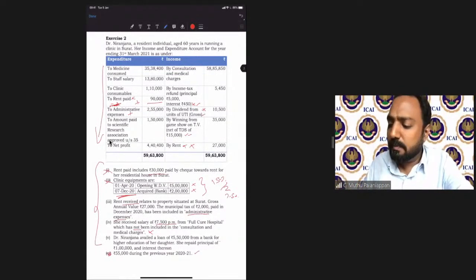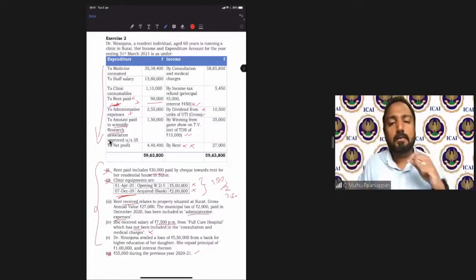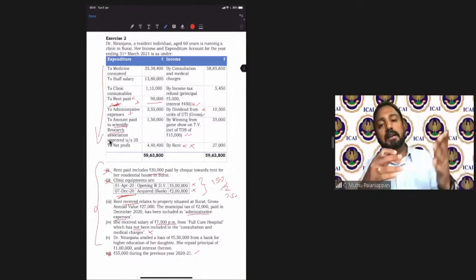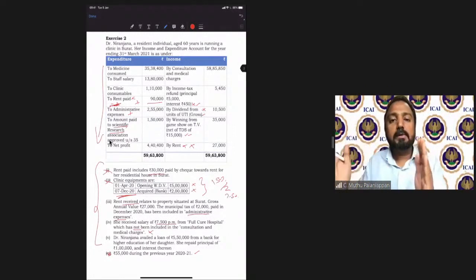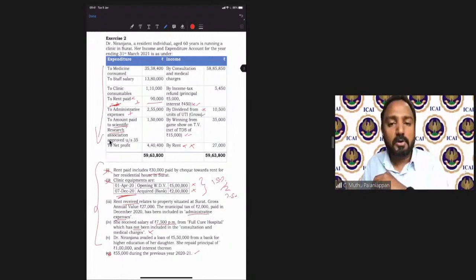One more thing, probably what you can do here, in what we have considered so far, scientific research. We have to specify something, right? What has to be done? When you ask me what has to be done, nothing has to be done because it is already allowed in your P&L and it is only eligible for 100%. The moment it is eligible for 100%, you have already claimed 100%. Earlier, scientific research had provisions whereby you spend 100, you are eligible for 125. Which means apart from 100, you also take another 125.